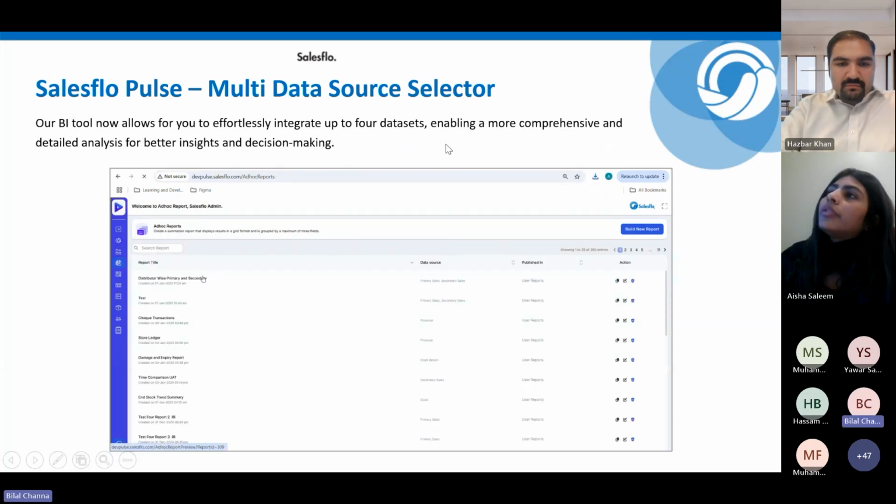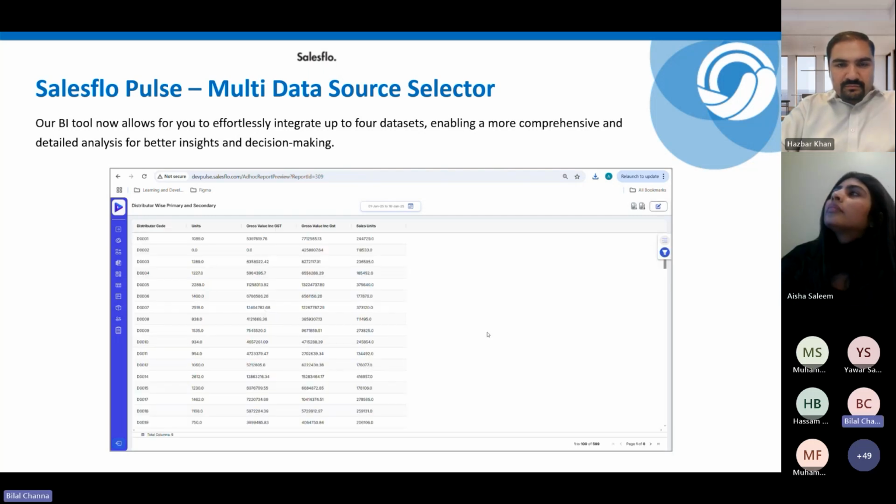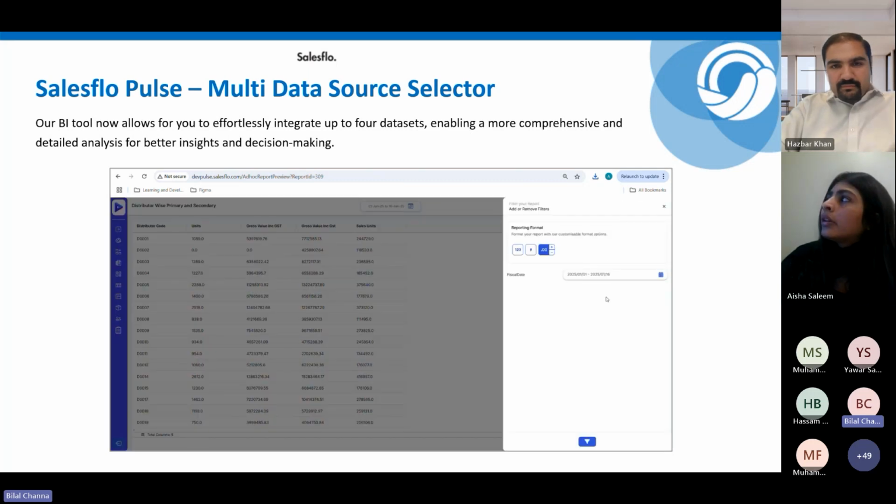Once saved, you can view this report from here. That was all for the multi-data source selector.